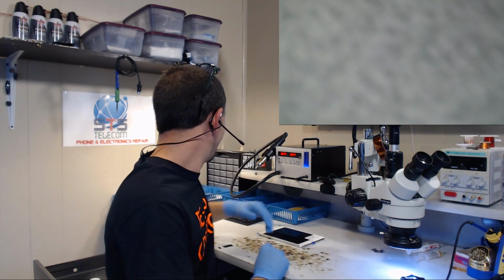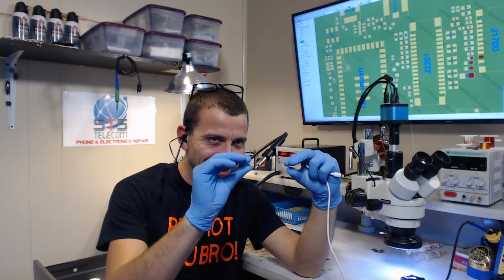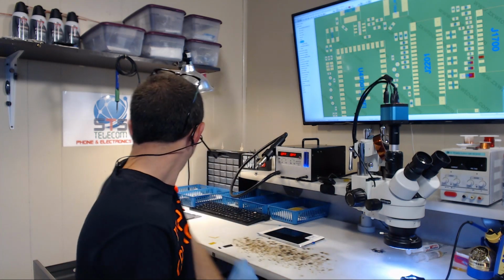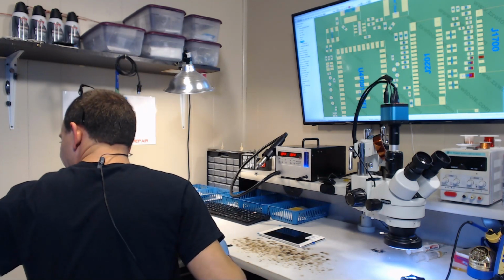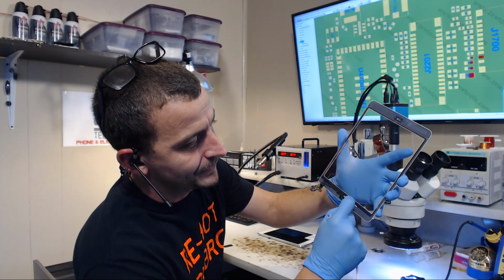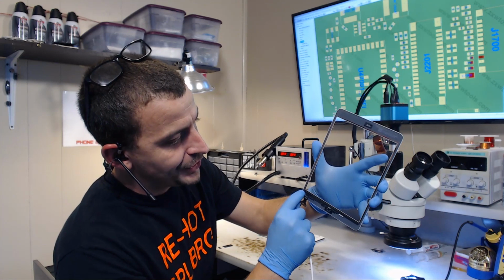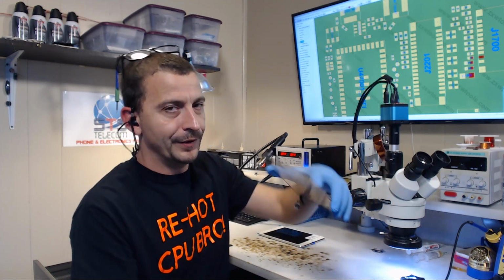How many times did you put a screen on an iPad mini and get it all the way back together, and then at that last little eighth of an inch, close it, and then start having ghost touches? Whenever you know damn good and well that you taped off all the conductive areas and you think that you taped off everything that matters. No, on the iPad mini, if you didn't run a piece of tape all the way across the bottom part of this digitizer, I always skipped the home button, but if you didn't make sure you had tape going all the way across, when that damn thing closed, it took on a mind of its own.